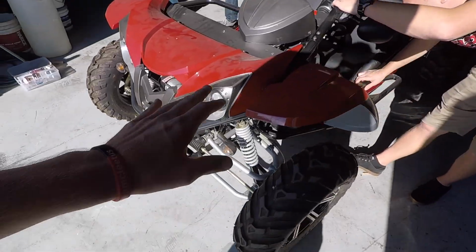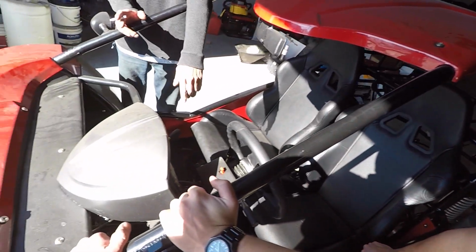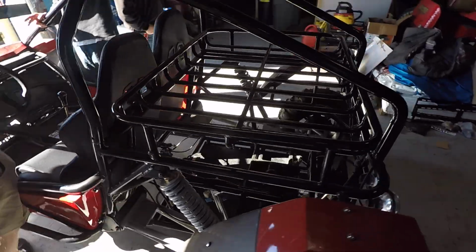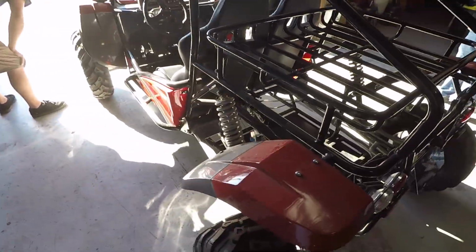So the winch and the headlights and everything are already wired up. We don't even have to worry about that. That's the winch control. Are you excited about this, Coop? I'm pretty stoked. This is what actually locks the front differential. Oh, okay. Man, I don't know what to think. This is just another project for us to figure out and put some time and money into. I have a feeling it's going to be a pretty expensive little toy we're going to have here.